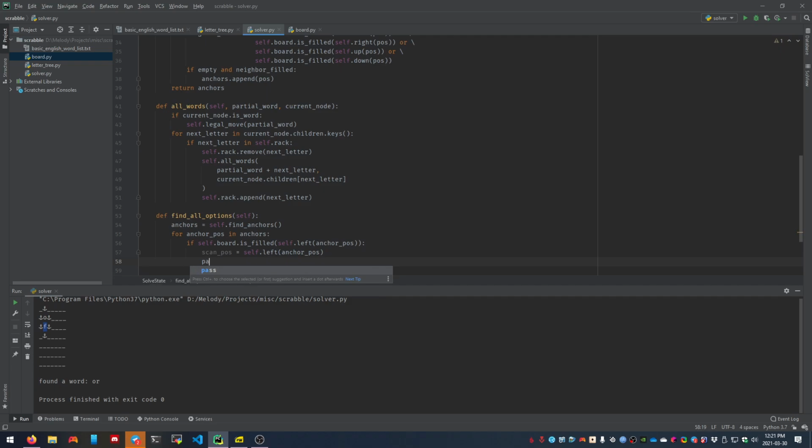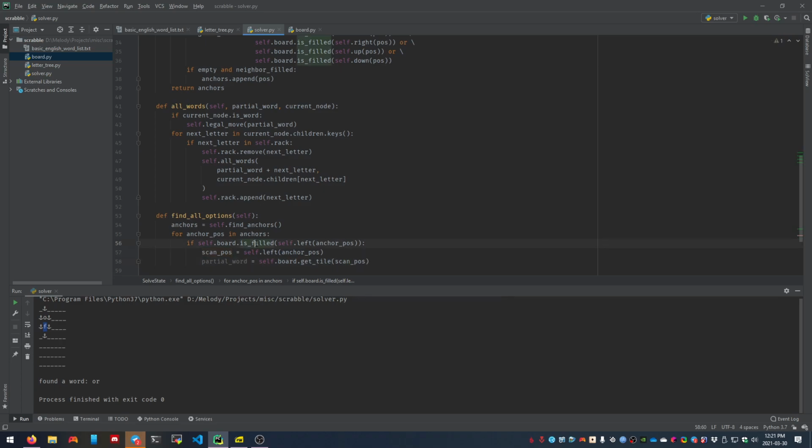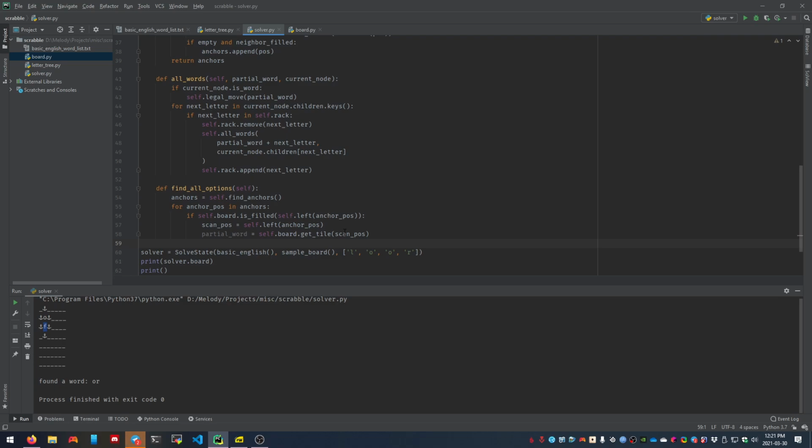And then the partial word, as far as we know so far, is get tile at that position, because isFilled did bounds checking, and we know that scan position is on the board, and there is a tile there already.